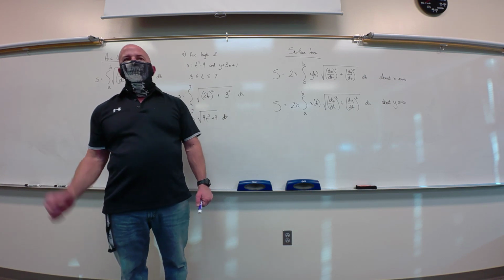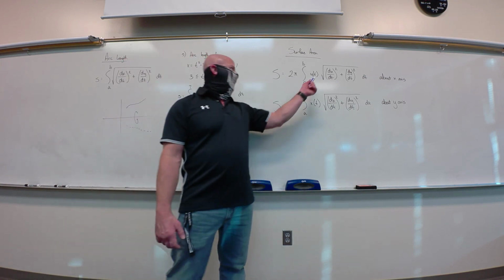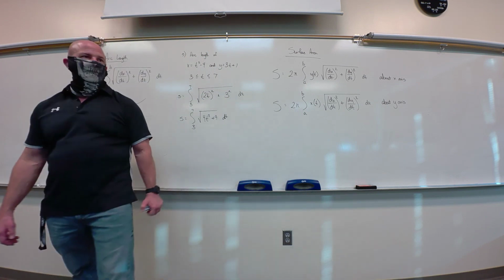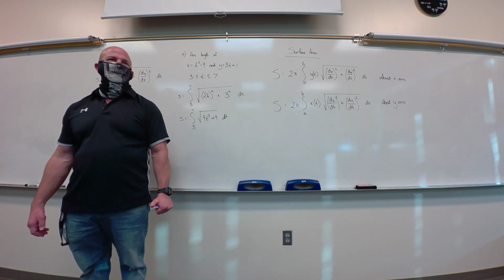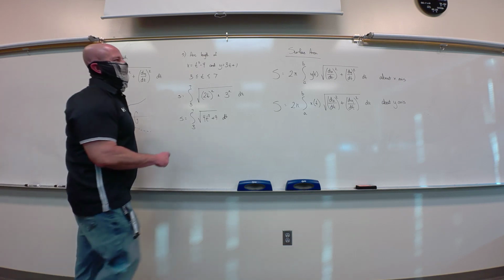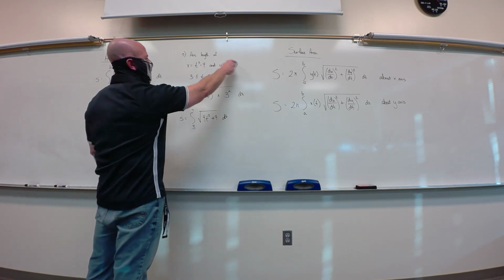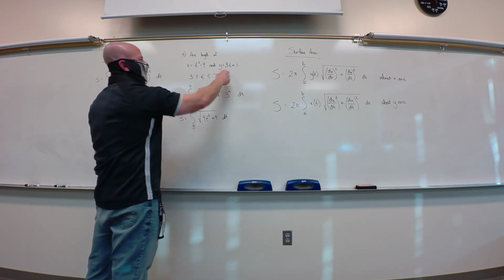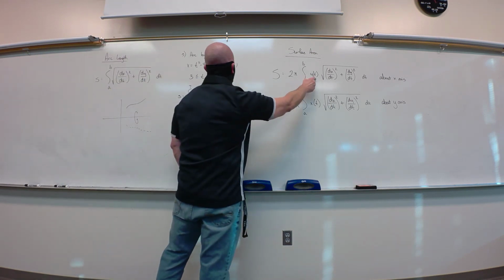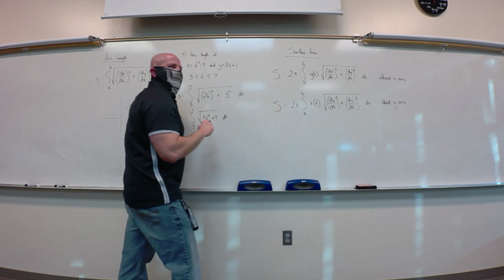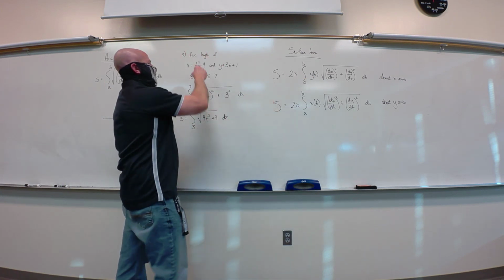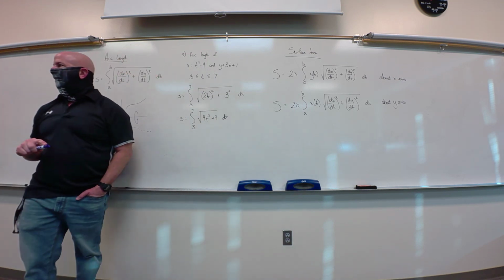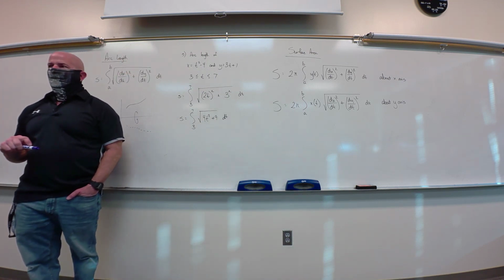I believe when we did our old surface area, you saw me just put a y or an x in front instead of an x of t or a y of t. So if I were going to do the surface area of this guy back in number 5, if I were going to go around the x-axis, I'd have the 3t plus 1 in front. If I were going to go around the y-axis, I'd have the t squared minus 4 in front. That's the only difference there. Everybody okay there?